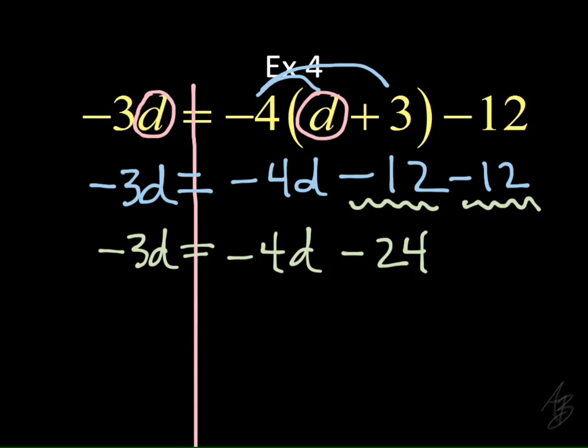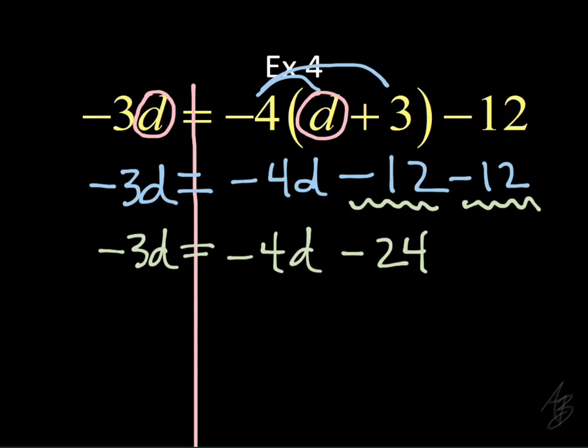Now, here's where it gets a little tricky. When we say pick on the little guy, you might be tempted to say, well, 3D is the little guy, right? Is 3D smaller than 4D? Well, the way I said it, 3D is smaller than 4D. The problem is this is a negative 3D and a negative 4D. So which number is smaller? Negative 4D or negative 3D? Negative 4D. Negative 4D is smaller because it's a bigger negative number. So we want to get rid of the negative 4D.